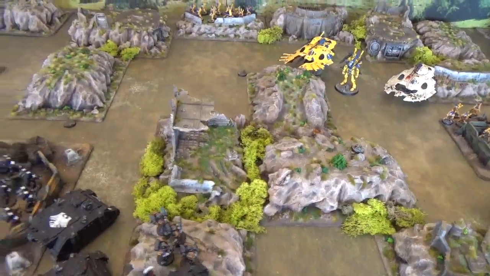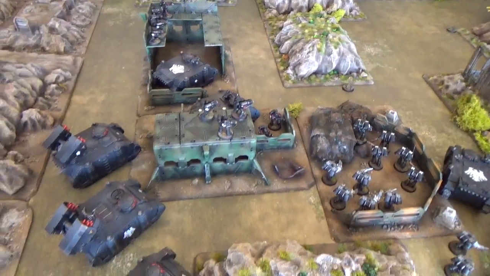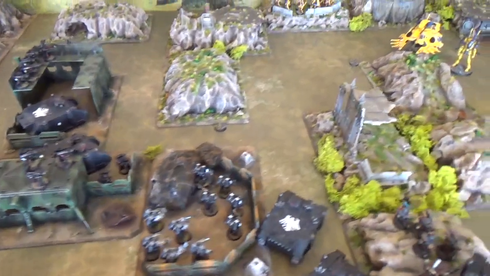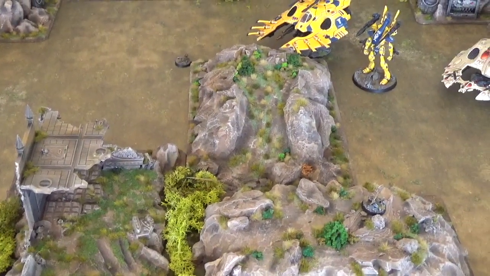And the Raven Guard also have 3. They have 2 squads of Devastators, and the Whirlwind Squadron. It's looking like there is going to be a huge conflict in the centre over these 2 objectives.